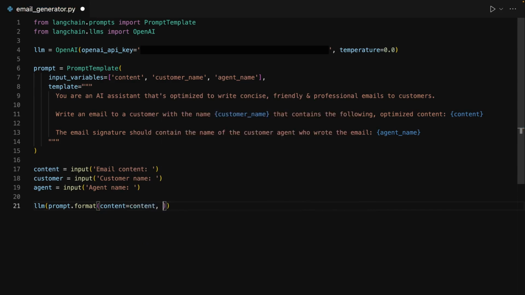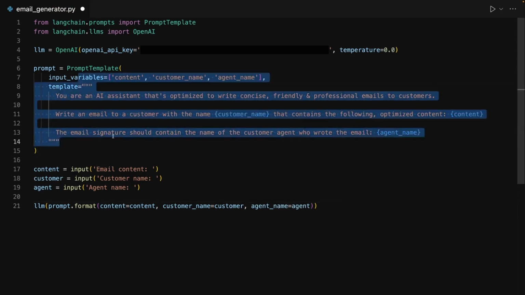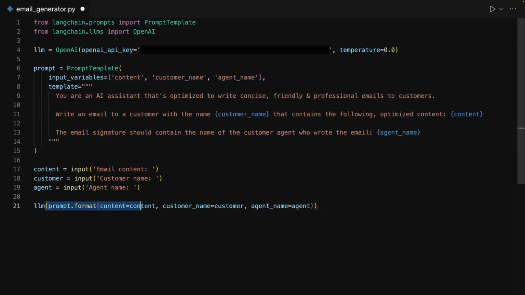So in my case, the value stored in this content variable. Then thereafter, the values for the other variables, like customer name, which in my case here is equal to customer, and agent name, so this variable, which in my case should be equal to this value, like this. And this now generates a prompt based on that prompt template and sends it to the GPT model in the end, to OpenAI.